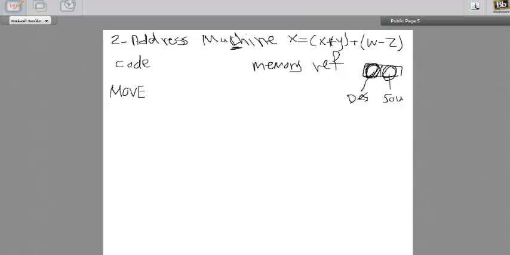Okay, the command move. Now move what? You need to move first the value of x and give it another name, which will be used as a source and destination. So this part is source and destination, and this is the source only. In this way we will reduce the number of steps.